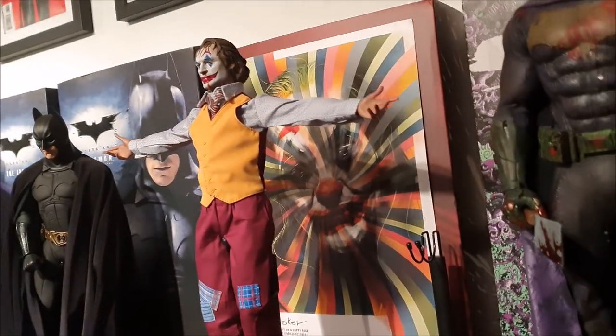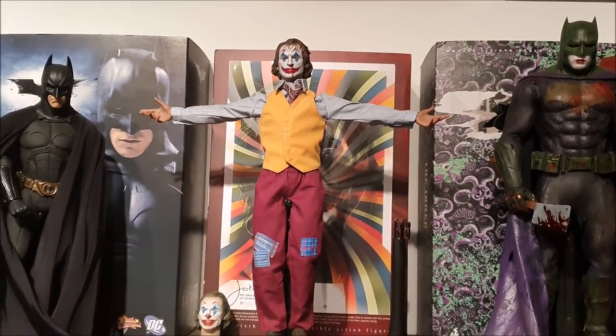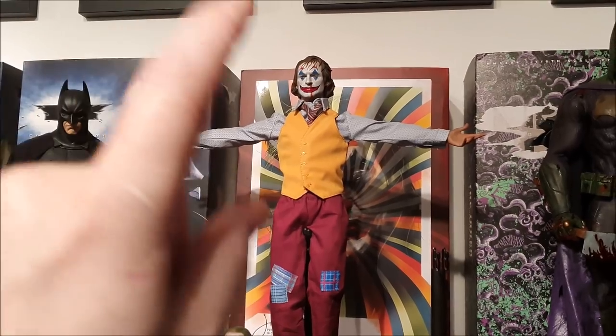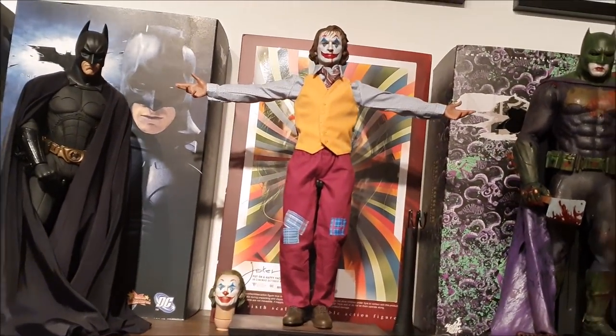I'll be back with more soon. I look forward to showing you how they look together on the shelf here, the red suit, this version. And got to do the pose session with the red suit and this version now. So there's still a fair bit of Joker action coming at you.